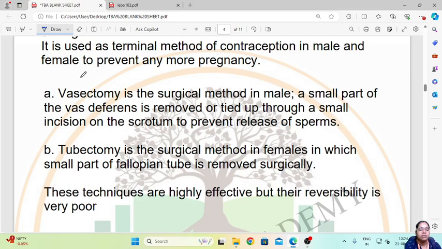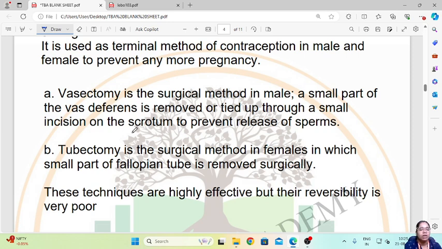The first type of surgical method is vasectomy. It is done in males. A small part of the vas deferens is removed and tied up through a small incision on the scrotum to prevent release of the sperm.